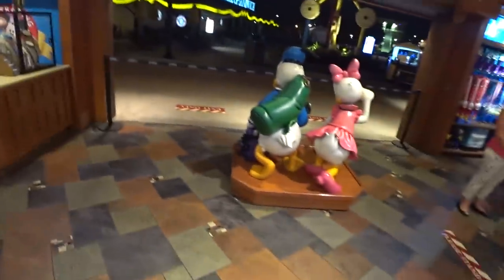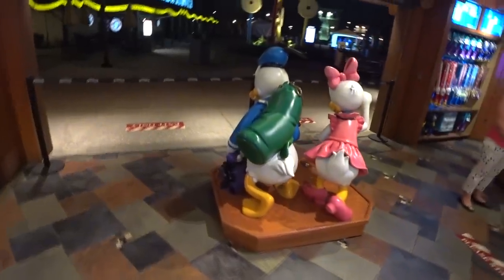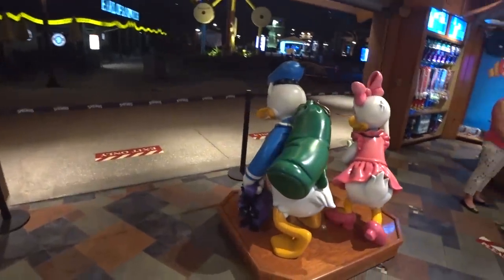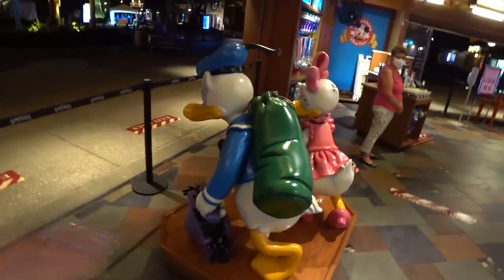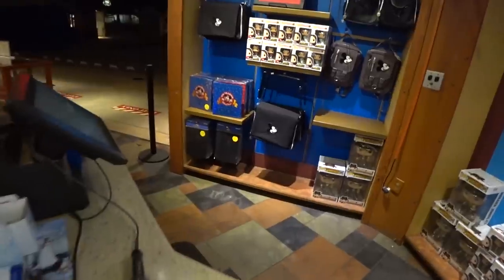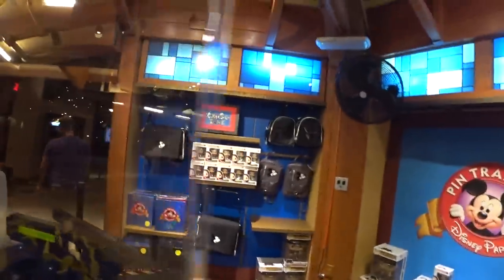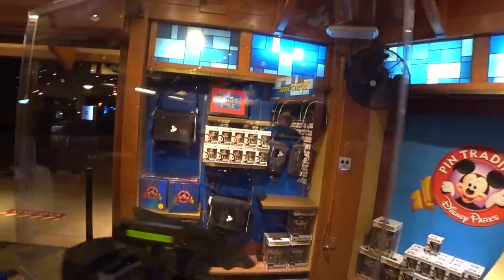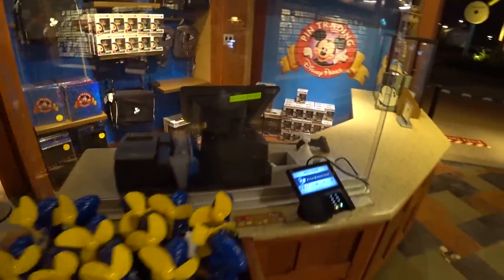I'm going to turn around here so you can see these cute little displays of characters. You're not really supposed to get on them, but a lot of times people are literally on top taking pictures. We have family pictures with these things, but not on them. And then there's a checkout counter, and behind the counters they like to keep the pin bags — there's a new pin bag right there. They have some Funkos, and sometimes framed pin sets like that cruise line one up there. They put up plastic in front of the register to help because of the pandemic.